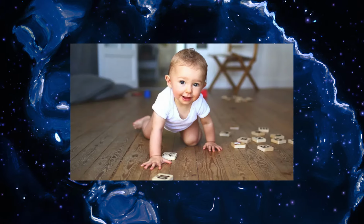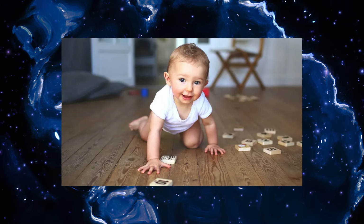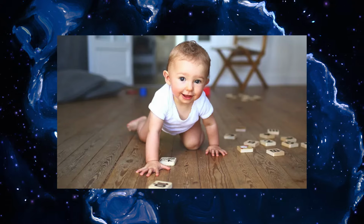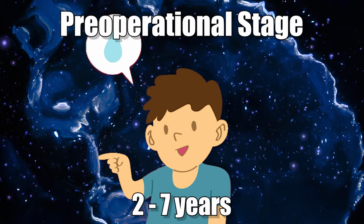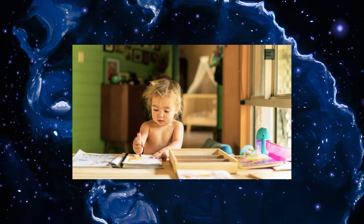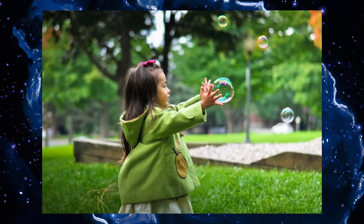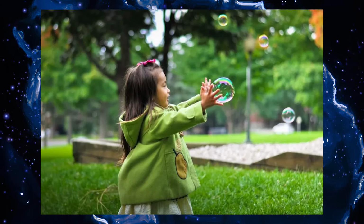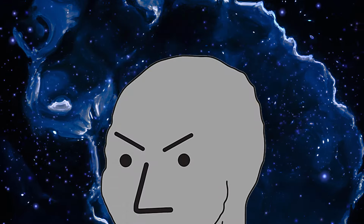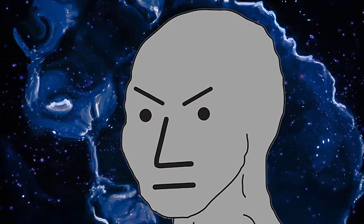In this stage, time perception is limited to the present moment, as infants completely lack the ability to think of anything beyond. The second stage is called the pre-operational stage. In this stage, kids start to develop symbolic thought. However, their time perception is almost entirely influenced by non-temporal factors such as effort or intensity. For example, if you show kids an angry, fearful face, they experience it as lasting longer than a neutral or happy face, because it is more emotionally intense to them.